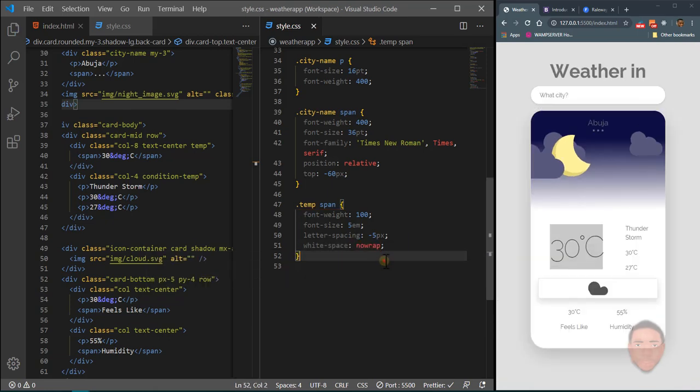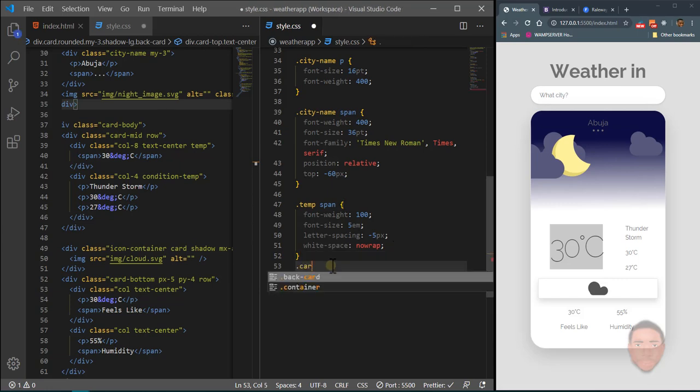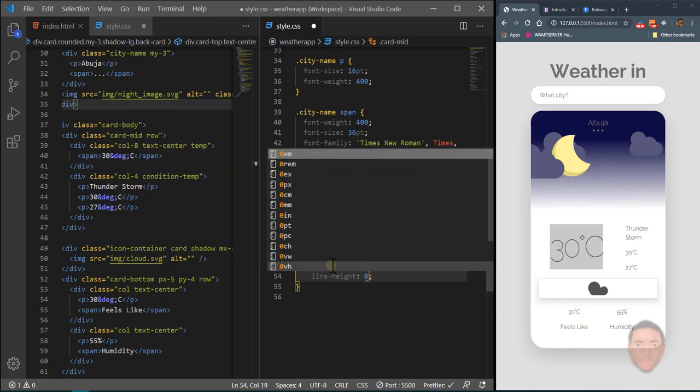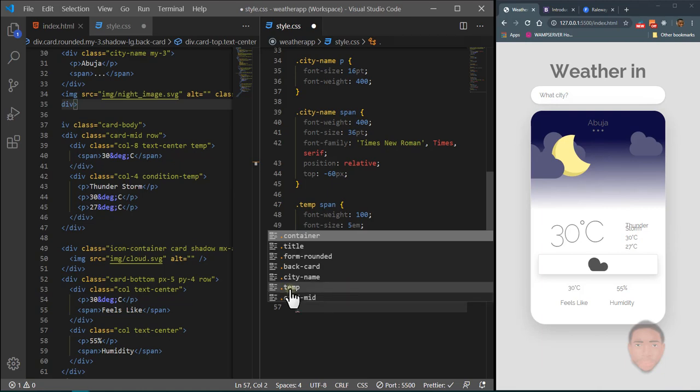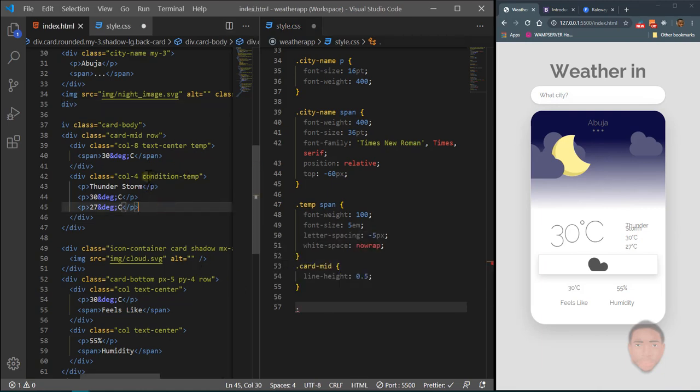Okay, so let's work on the other side. So actually, I'm going to give all of them a line height of 0.5, so it brings them together. Okay, and then I can go down to condition temp. That's where I am now. And let me see, do I need to target anything here?